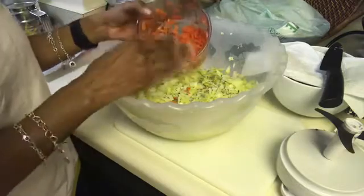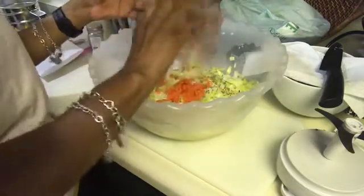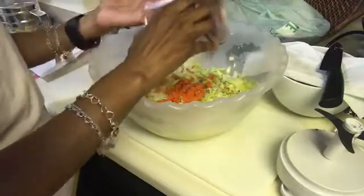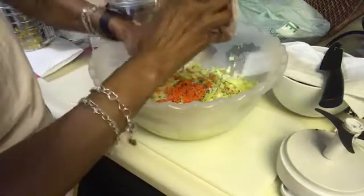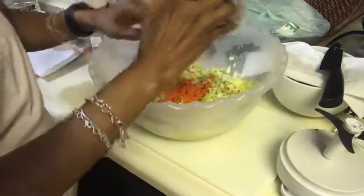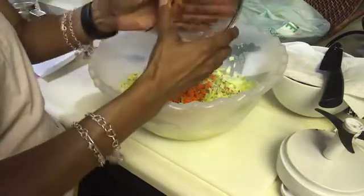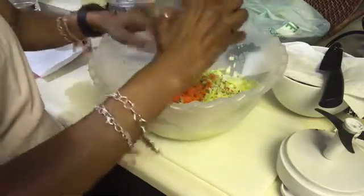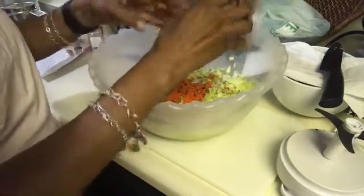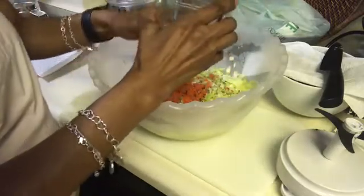So I just had a few fermented carrots left over. I didn't have many. So I'm going to place these fermented carrots inside of my sauerkraut, because I like to have some carrots in mine. And since this is already fermented, it's going to speed up the process. So I'm just trying to get that out of there like that, as much as I possibly can.